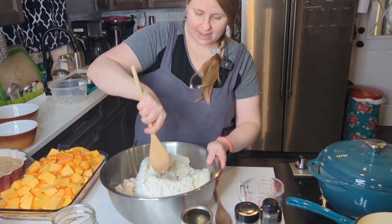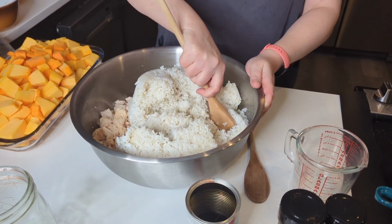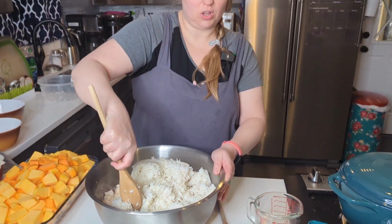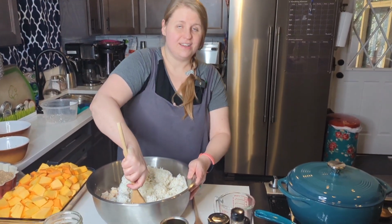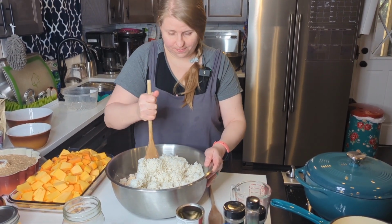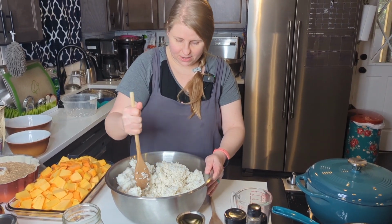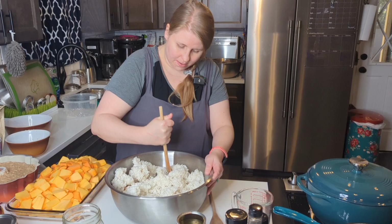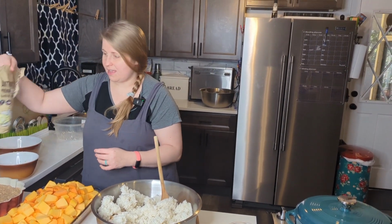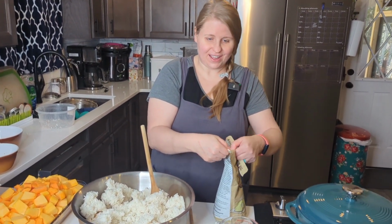And I'm going to add some butter powder to this because I would prefer to fry this in butter. I really would, but it would take a lot of butter, and butter is not shelf stable unless you're using ghee, and I don't have any ghee on hand right now. It's in the plans to make some, but we've got a little bit to go. But I do have some butter powder, and I like having this on hand. It's Anthony's premium butter powder. This stuff is great. I've used it a couple of times.